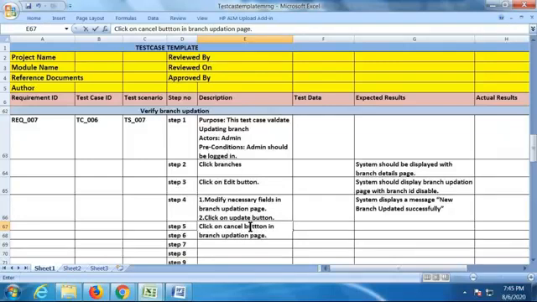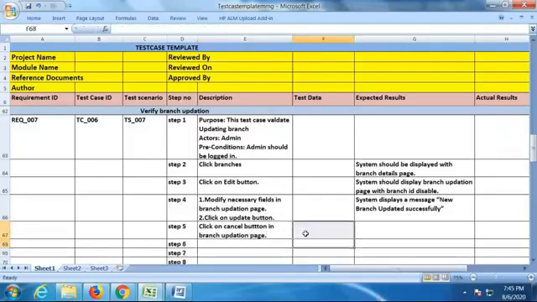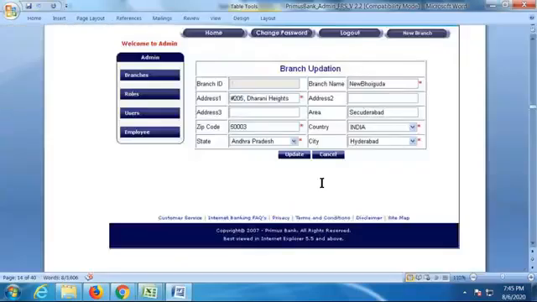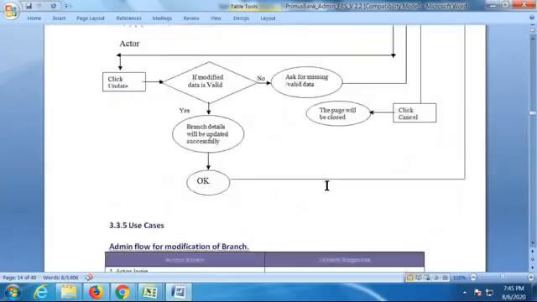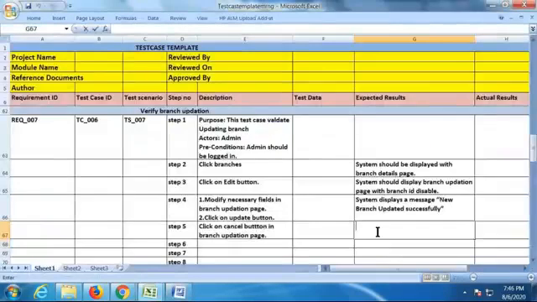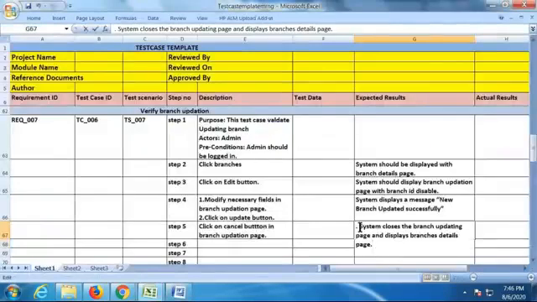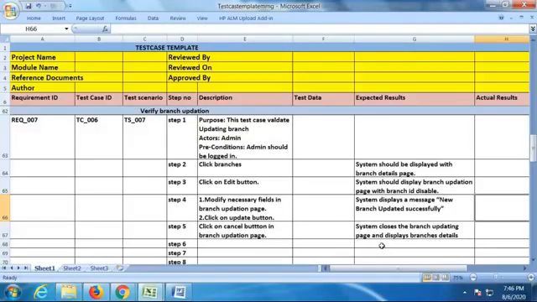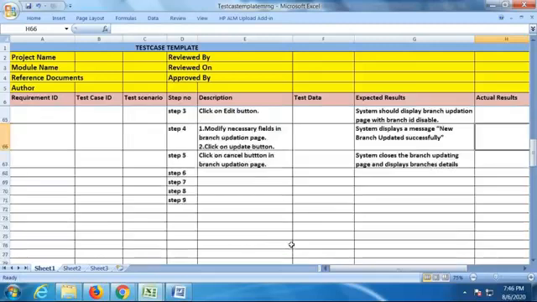Specify very clearly, so the person who executes your test case should not get any confusion. The outcome will be the system closes the branch updation page and displays the details page. That's how we write for updation, nothing more.